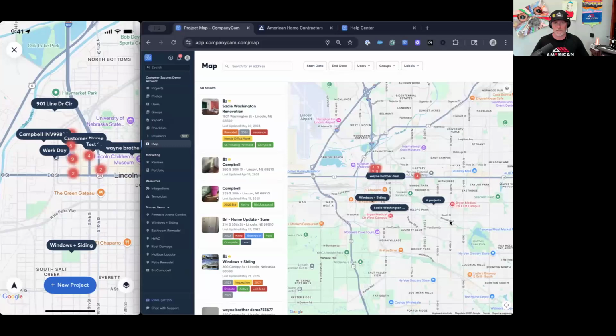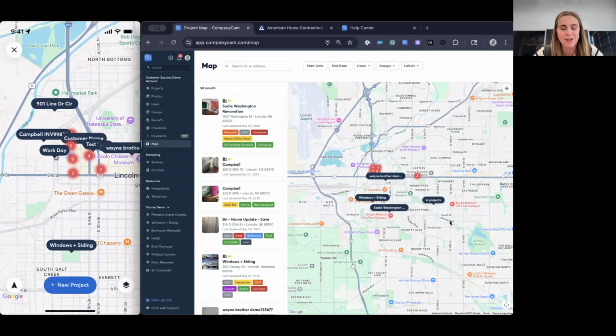You can just knock on the door, hey, we've met in the past. I have a project created in CompanyCam. You can see here we've done work together. We did your roof. I'm just here as a courtesy to check in and see if everything's going well, offer a free inspection. So it's a great tool after a storm as well.